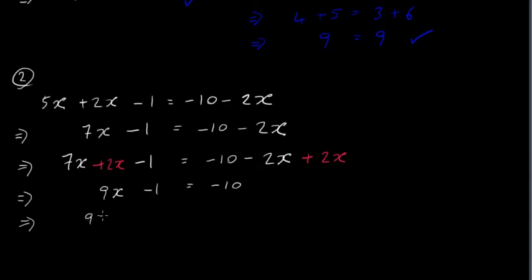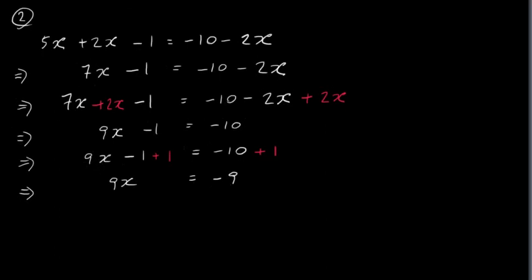So effectively what we're going to do is this. We've got a minus 1 on this side, and we've got minus 10 on this side. So I've got a minus 1 here. The opposite of minus is going to be plus, so I'm going to add a 1. Minus 1 plus 1 will give me 0. I also must do the same to the other side of the equation, put in a plus 1. Okay, so let's see what will happen when we do this. 9x minus 1 plus 1 is 0, so that's just going to disappear. Minus 10 plus 1 will give me minus 9.